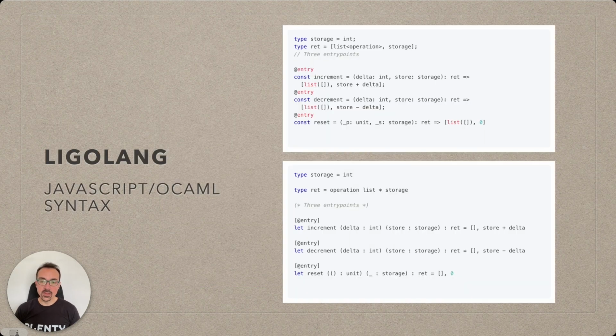There are 2 different syntaxes that you can choose from according to your background. The first one is a JavaScript-like syntax. That's the example you see at the top of the slide. It's a syntax that mimics JavaScript that will be compiled to Michelson before going on chain. But we have that language to make it easier for you to write smart contracts on Tezos. We also have another syntax that's closer to OCaml, so you can pick up the syntax that you prefer. Whatever syntax you pick up is going to be compiled to the same language and go on chain.